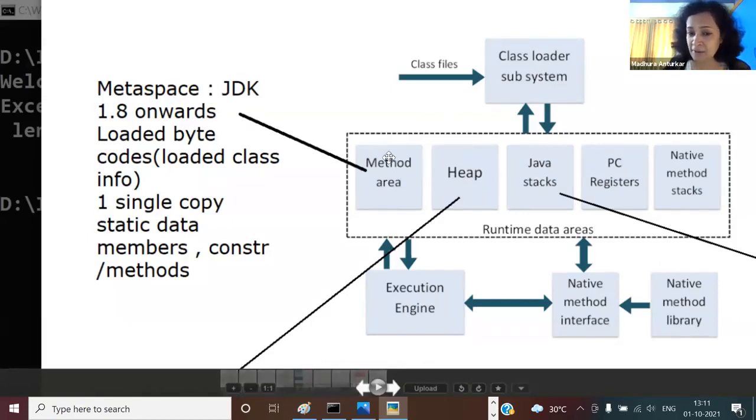Answer is method area. So your loaded class information is added in the method area, which is known as metaspace. How many copies of method area exist per single JVM process? Answer is one single copy.